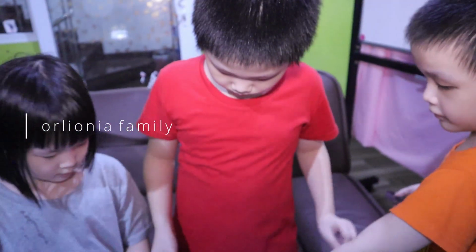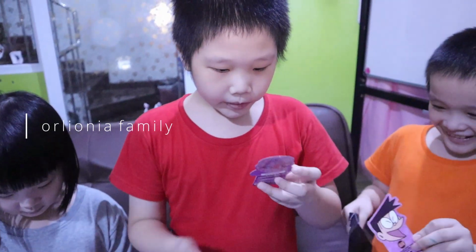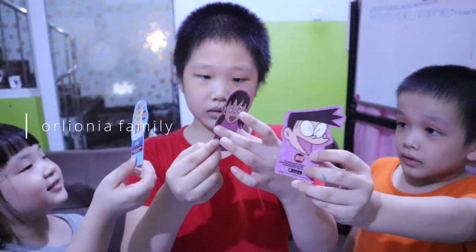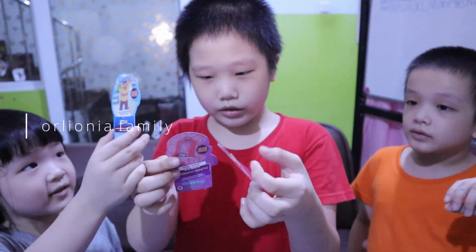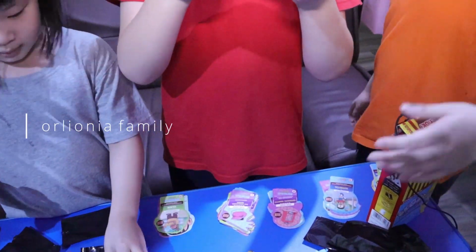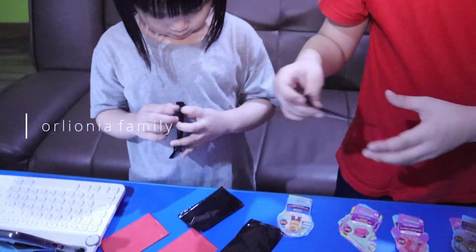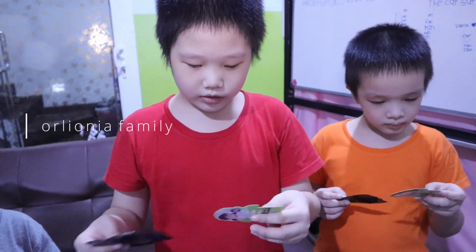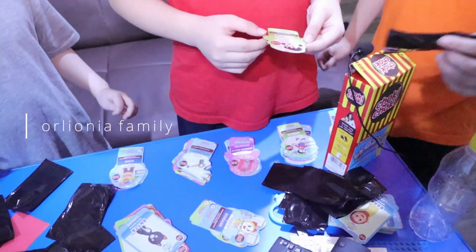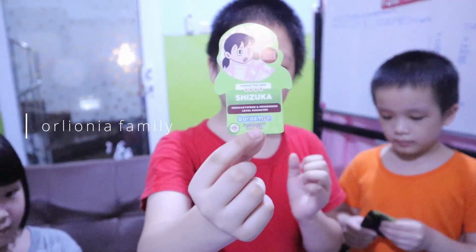Here's the new stuff. Can we open this one? Let's see. I found an Osechino. I found Shizuka again. I found Giant. Another secret gadget? The most is Osechino. Another Giant, this one's happy. We still got a lot more cards to unbox. Another Nobita. Here's a Shizuka, she looks maybe shocked and scared at the same time.